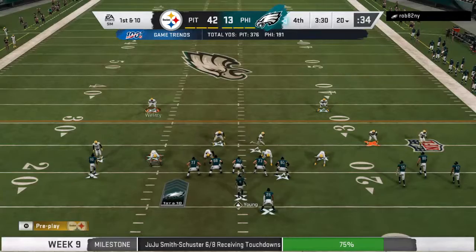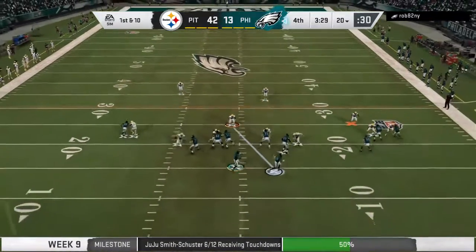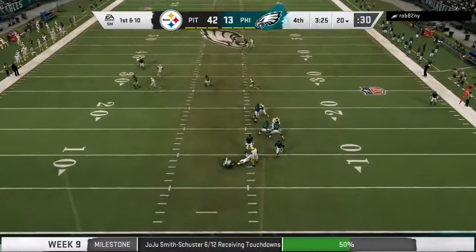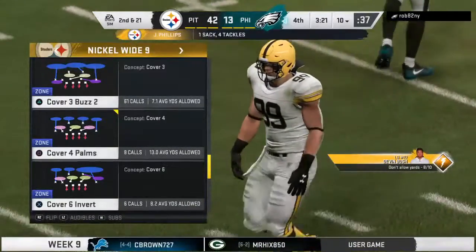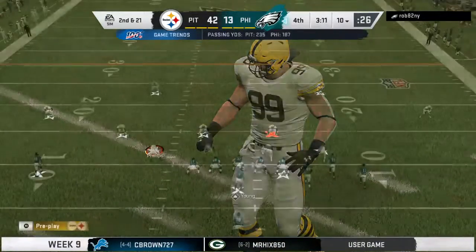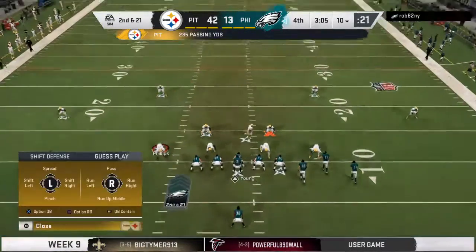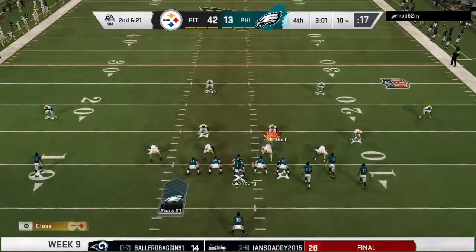Already at the line, this Philly offense set to go. And on the last go-around, they really couldn't get anything going. They had to punt from deep inside their own territory, which means you're going to lose the... Now the pressure comes and he goes down. Just inside the 10, back at the 9. Pass protection has been a problem all night long as they come up facing second and a bundle.